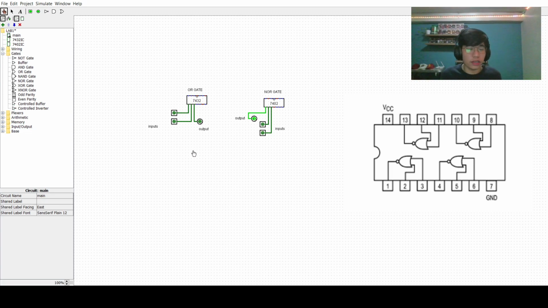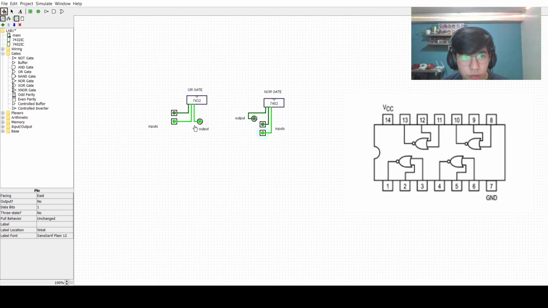So let's first start with both inputs 0. As we can see, they have opposite, the inverted output. So from 0, it became a 1. Now let's try with 1 becomes a 1. It becomes a 0. So we could say it's also inverted.